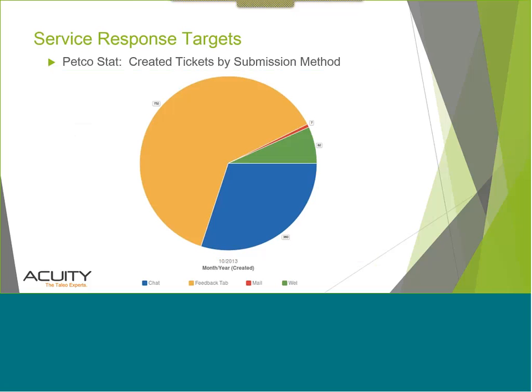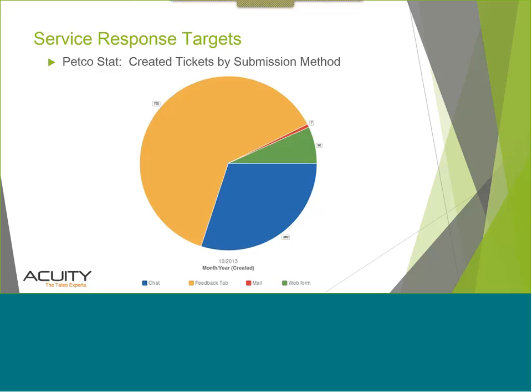Also, they have access to information such as the communication channels that the candidates are leveraging to get support. So most candidates are using the support widget and submitting a ticket. So that's the feedback tab here. Then the next highest is chat. A lot of candidates are taking advantage of live chat to get support. Also, some are sending a direct email to the support portal, which creates a ticket.